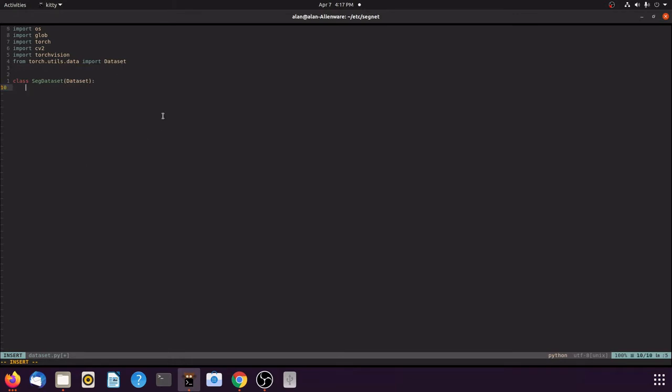And we need to actually create the variables that we need. We'll need the directory for the images, not the mask, but the images. We'll need one for the mask, and we also want transformations, which we'll set to None. The first thing we do is just define these variables. Now we want everything to be in order, so we'll sort everything so we don't have that problem.